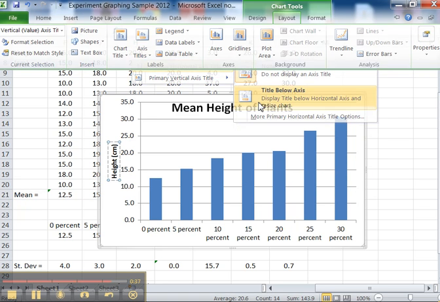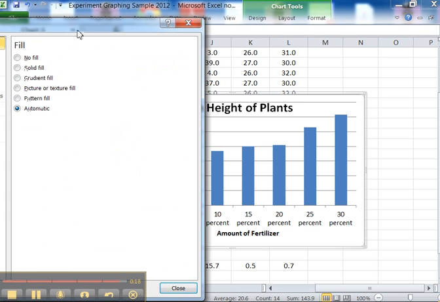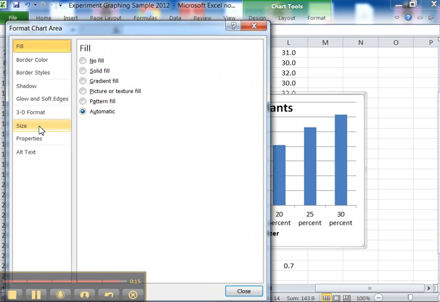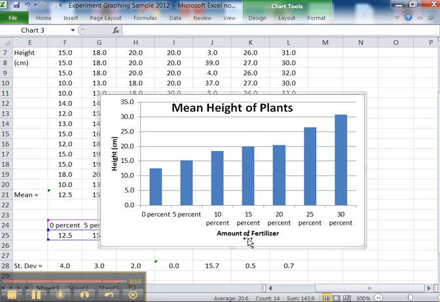And then the axis title, horizontal axis, we would say down here what this represents. This represents amount of fertilizer. So amount of fertilizer. And now we need to make sure that everything is dark enough and big enough. So change everything that you possibly can to a 16-point font. Size should be at least, this is not the right place. The font needs to be bold and 16 points. So fuss around with it and make sure that you get that, and your graph will look great.